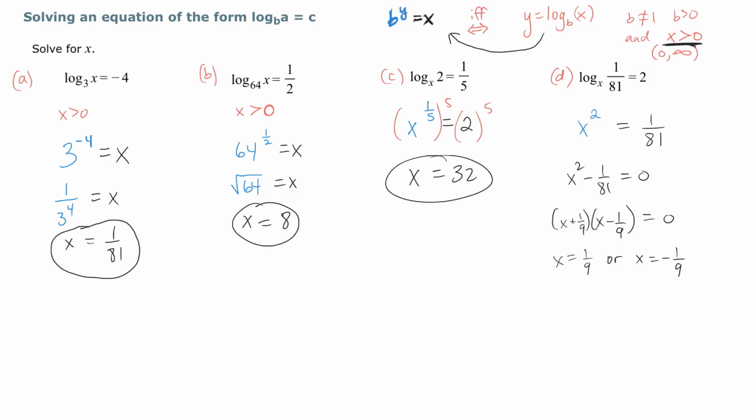Our base has to be greater than 0 as well. The base x, so base x has to be greater than 0. I could indicate it right here. And notice I'm talking about the base x. So I'm really talking about this. The base b has to be greater than 0. Okay, if you're looking to the top upper right-hand corner of the screen, the base has to be greater than 0 as well. So here our base was called x. It's still the base.